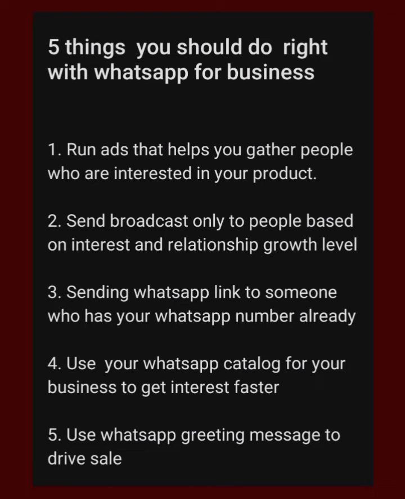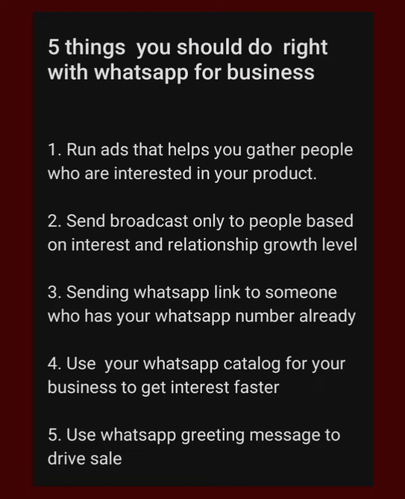Let me give you an instance. I was chatting with a person today, and my customer said he has been coming to my WhatsApp catalog every now and then to check. Can you imagine? Every now and then, my customer has been coming. And a WhatsApp catalog is not like a website where you get to know how many people visited your page. It doesn't have that feature. You don't know. So when you have a WhatsApp catalog, make use of it and use it the right way.